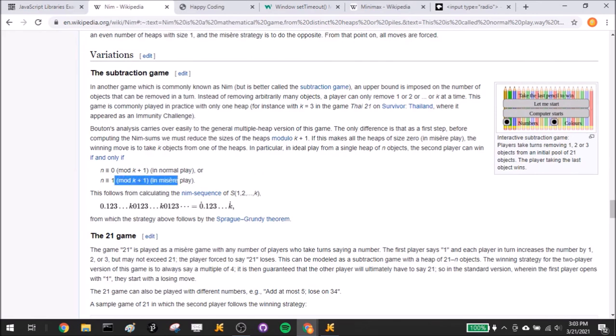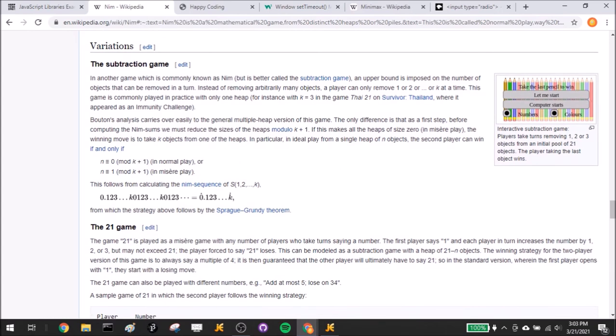Okay, what's this? Okay, I don't understand any of that. Mod k plus 1.